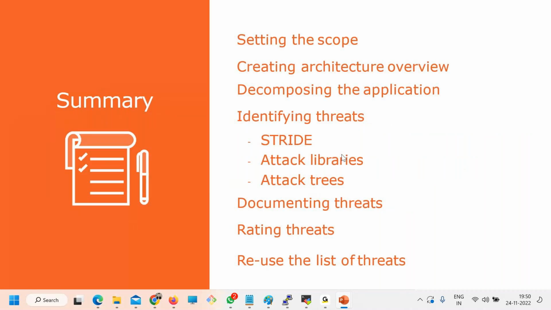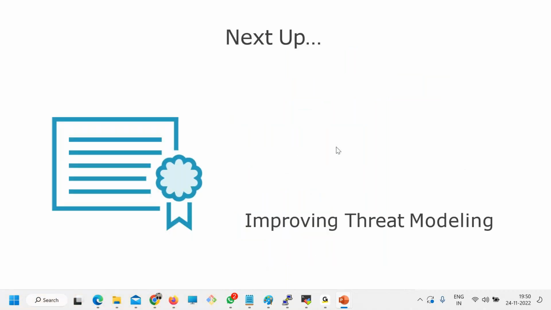So in order to understand this, you have to set the scope of work, create the architectural overview, decompose the application, identify the threats using STRIDE. You can explore other tools and models also. Documenting threats, writing threats, using the list of threats. These are the things which you are going to do.